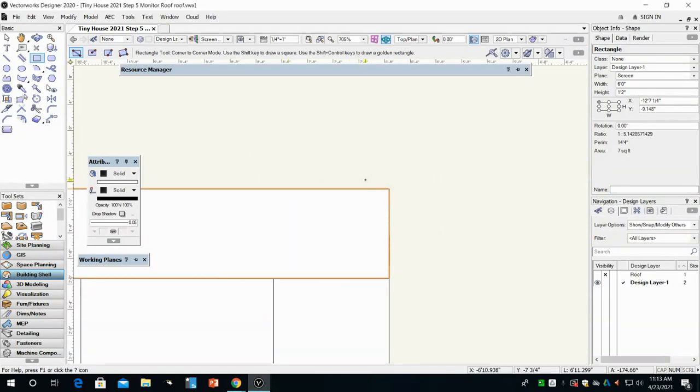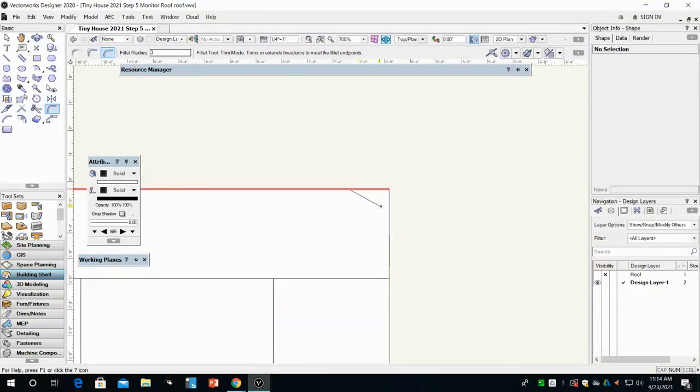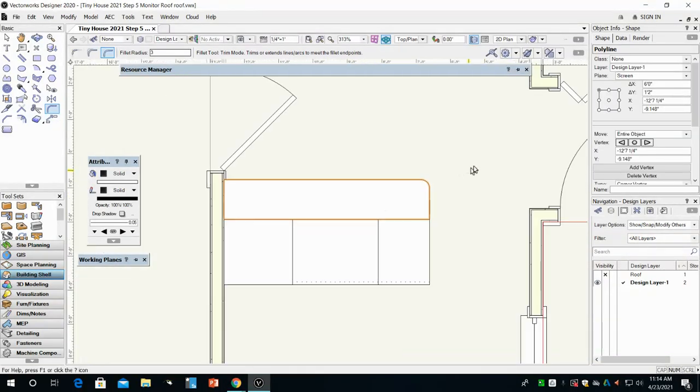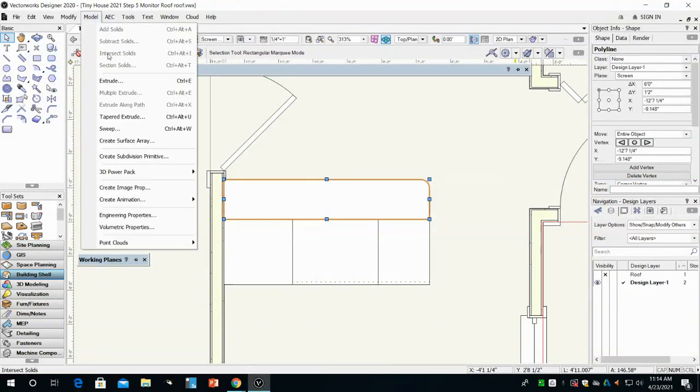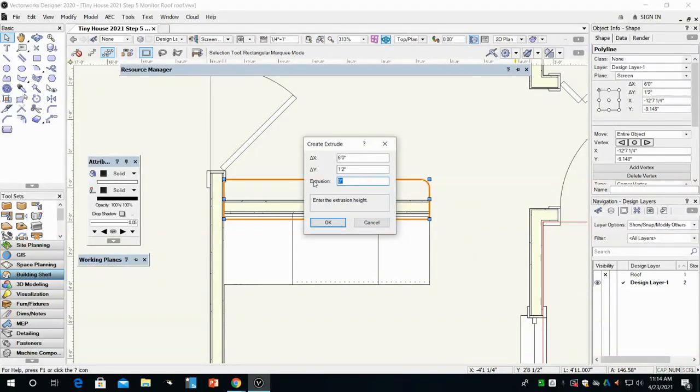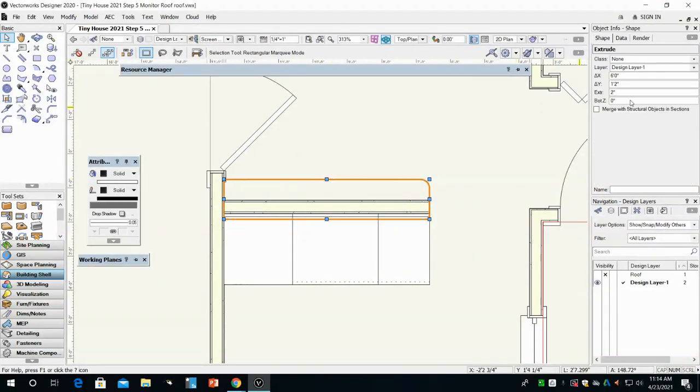I'll try 2 inches now. I'm going to go ahead and fillet this right away. And now all I'm going to do is take that breakfast bar that I've drawn and extrude it. And put the bottom Z at 40 inches, the top of the wall height.